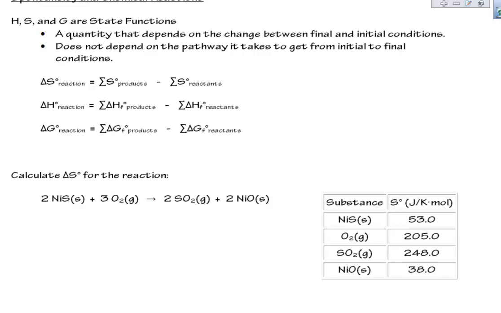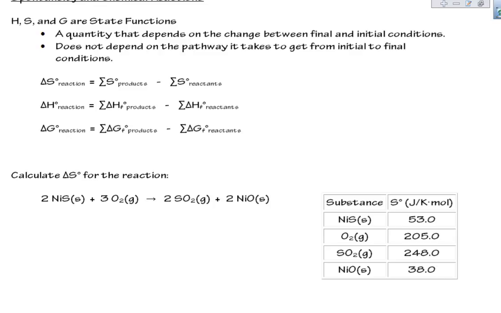Right, so let's look at these three thermal variables a little bit. Delta S is entropy, which is a measure of disorder. Nature favors disorder, an increase in entropy. Delta H refers to heat energy: endothermic, exothermic, whether I have a positive or negative delta H. And then G is a measure of free energy, which lets us gauge the spontaneity of a reaction. If delta G is negative, the reaction tends to be spontaneous.